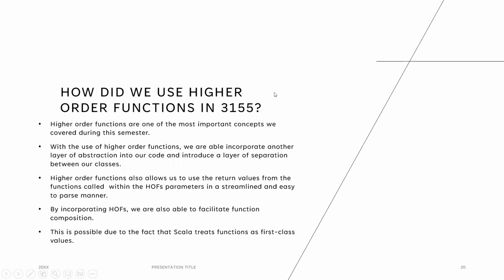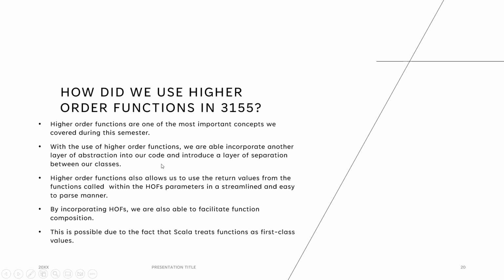And so how do we use this in our class? Higher order functions are one of the most important concepts we covered this semester. With the use of higher order functions, we are able to incorporate another layer of abstraction into our code and introduce a layer of separation between our classes. Higher order functions also allow us to use the return values from the functions called within the HOF's parameters in a streamlined and easy to parse manner.